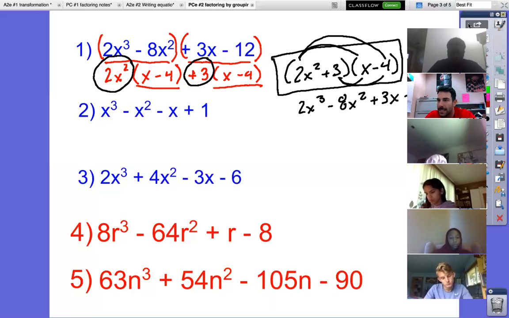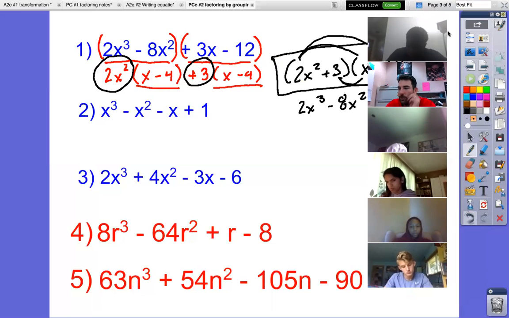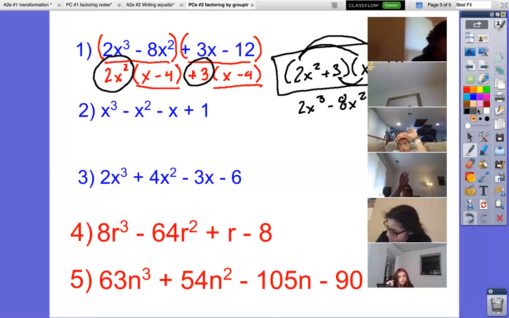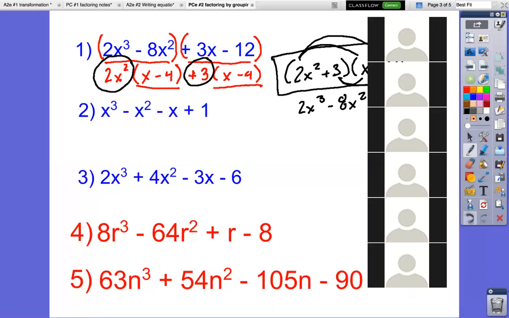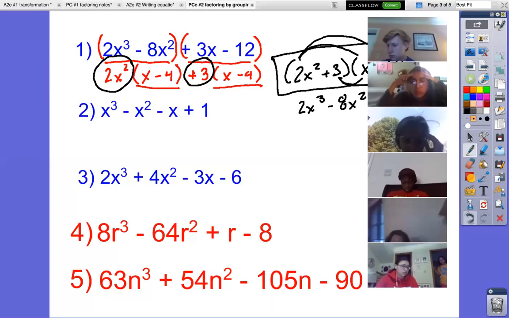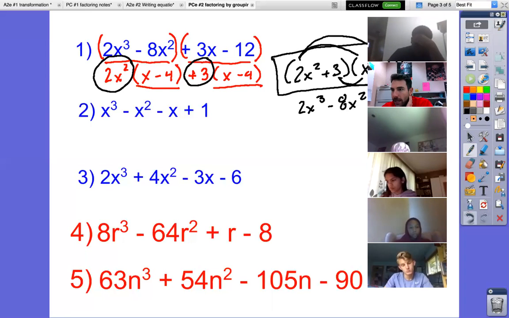Quick show of hands, because I know I did this in Algebra 2, but how many people did this in Algebra 2? Or at least remember doing it. So I see a couple there. Good. Okay. So it looks like most of you guys have seen this before, which is kind of what I thought. So I know not every teacher did this in Algebra 2, but almost all of us did.